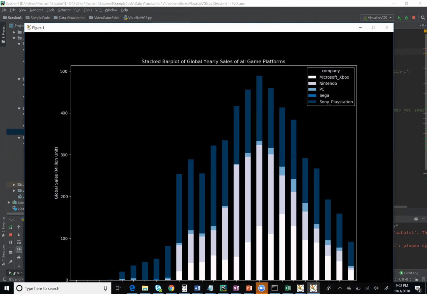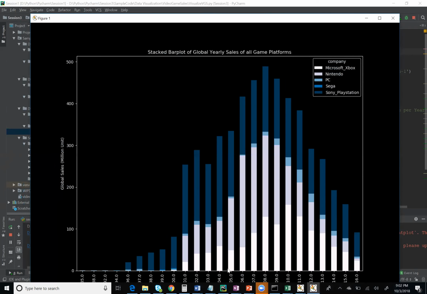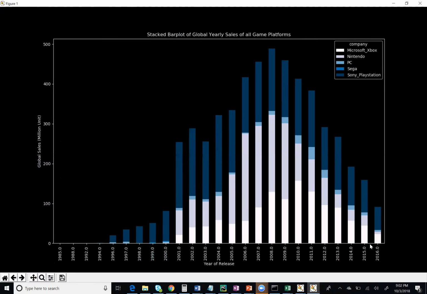Then there is this plot, which is a staggered plot. It'll tell you the company sales of different gaming consoles. It's staggered, so you can see who sold the most. There was a lot of competition between Xbox and PlayStation, so they have the most. In between, Nintendo actually had a huge share, but afterwards it started dropping.